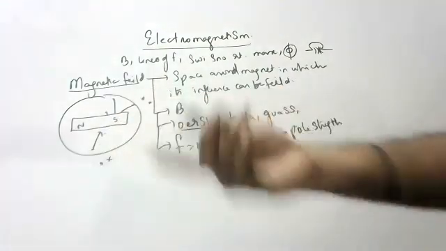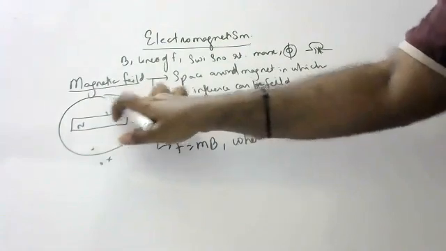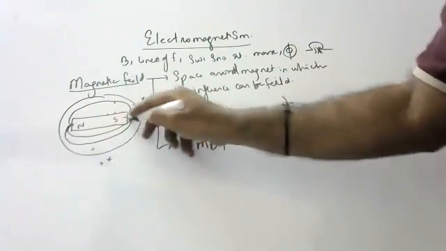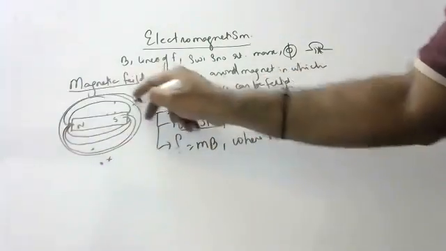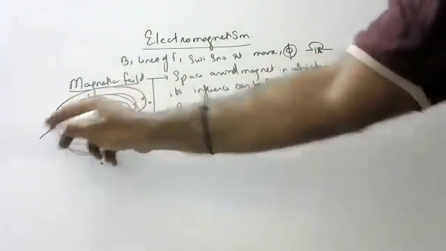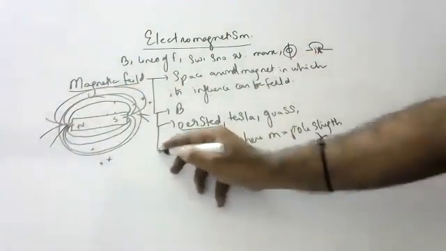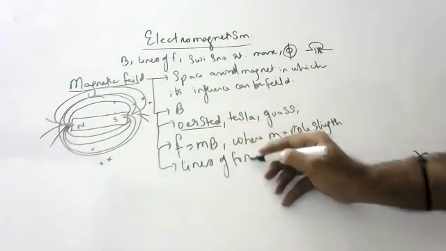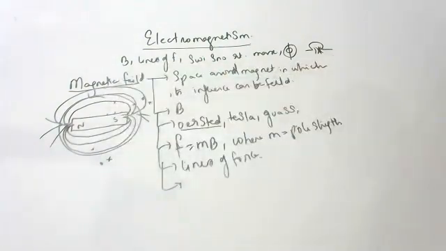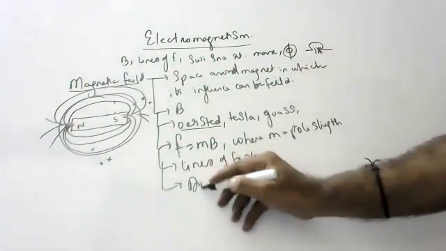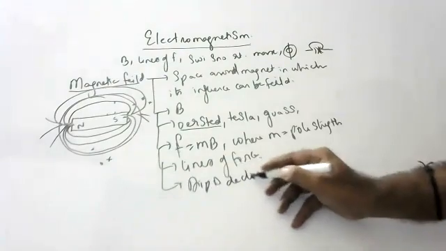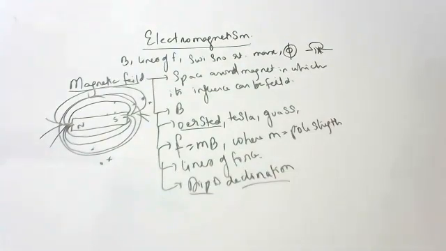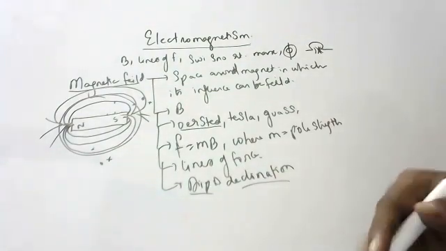And inside magnetic field, what will be present? You should say it consists of lines of force. Magnetic field consists of lines of force, like this. What are the elements of magnetic field? Elements of the magnetic field are dip and declination. Just remember dip and declination. Definitions are not there in 10th class, so leave it children.